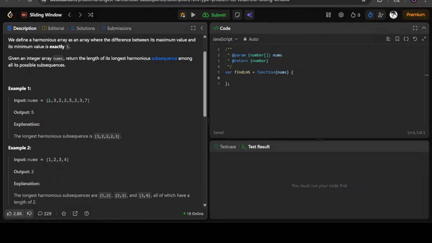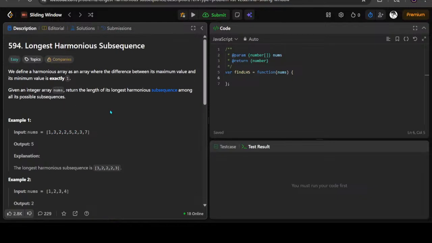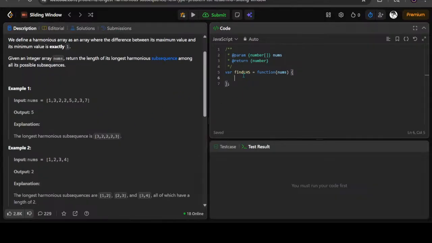Could we go like this: first element i and i plus 1, keep comparing if the difference is 1. Should I do a double loop then? If we do a double loop, then I think we can find the answer. Let's maintain the max count equals 0.